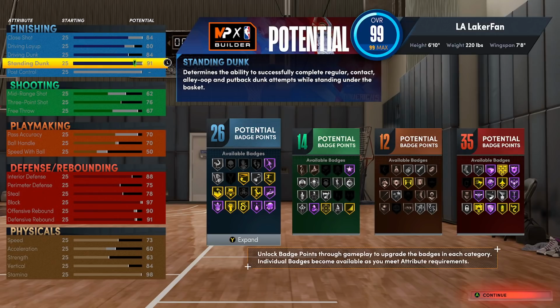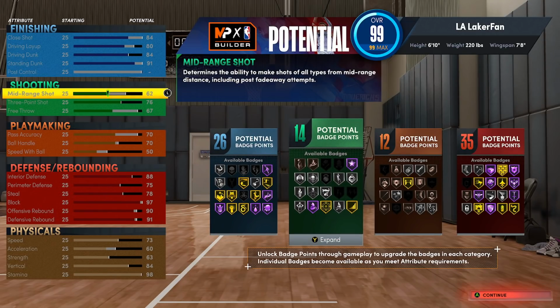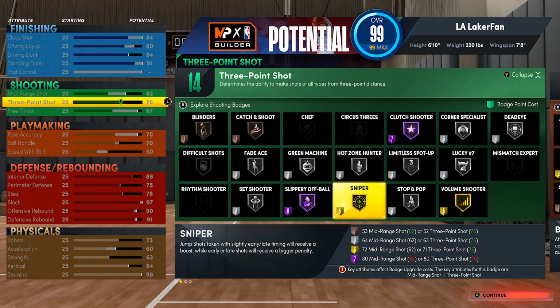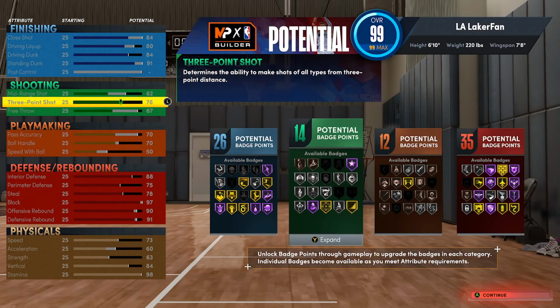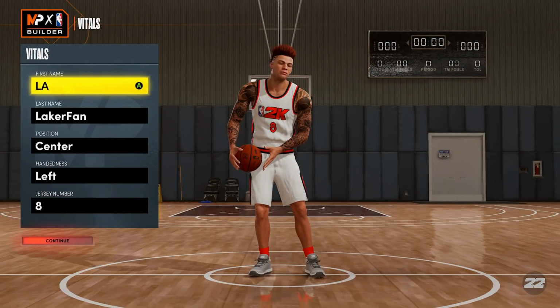Anyway, that's pretty much my little summary on the build, if you will. I really don't think you need post control by any means with this. I also don't think you really need mid-range or the Hall of Fame sniper. You can definitely still shoot with only gold sniper. I will say it'd probably be a whole lot easier for me to do that, but honestly, not the biggest deal in the world. But anyway, now let's go to the comp version of the 6'10".